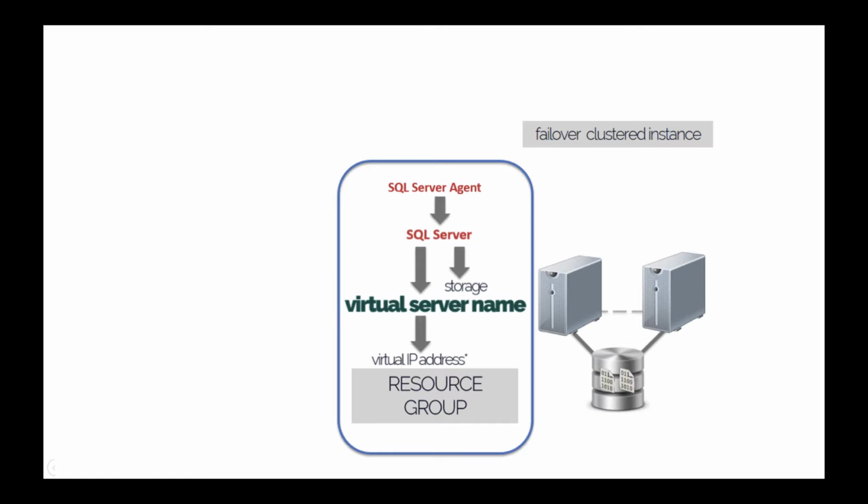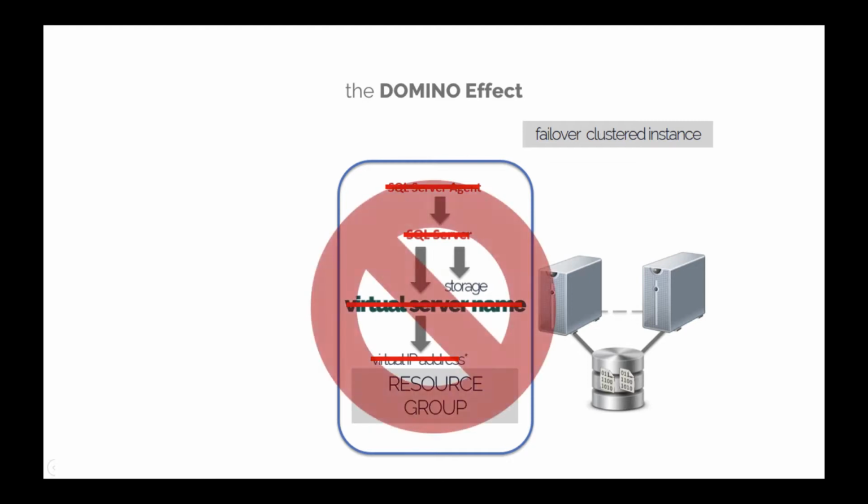Now, recall this graph or this image that we looked at earlier. Remember how the dependency impacts the availability of the resource. So if the virtual IP address goes offline, immediately the virtual server name will also go offline regardless of whether it's healthy or not. If the virtual server name goes offline, the SQL Server resource will go offline, again regardless of whether it's healthy and fine or not. And of course, when the SQL Server resource goes offline, the SQL Server agent will also go offline. I call this the domino effect, because just by the virtual IP address experiencing an issue, everything else will follow and go offline. Just one resource becoming unavailable will cause the entire resource group to go offline.